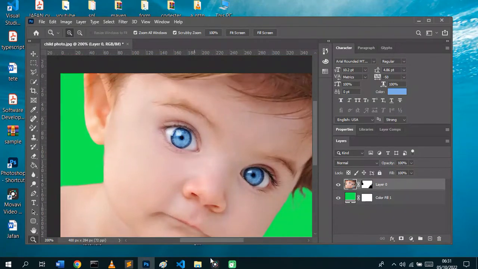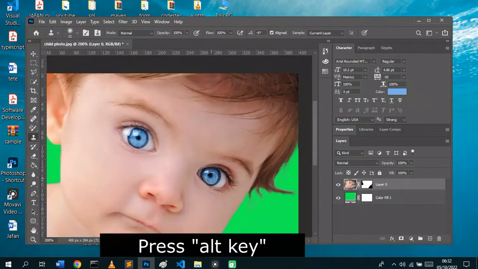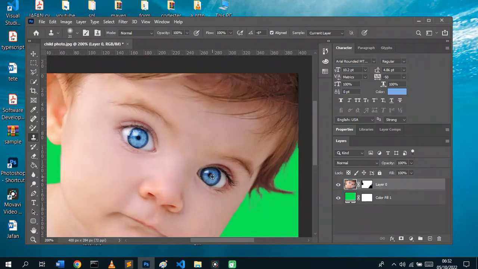I zoom in. So the next thing that I need us to do is to copy this eye of the child and put it at the forefront here. So there is an icon, we call it a clone. Now click this clone tool, this one that appeared like those things used to play chess. Now click it, and then on your computer, press the Alt key to select where you want to copy. Now Alt key at the same time you're clicking your mouse, and then stop the Alt key.